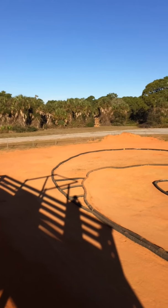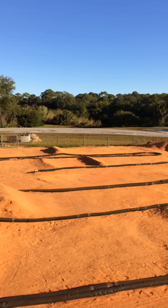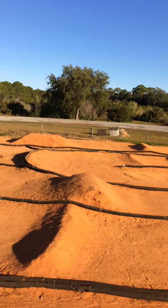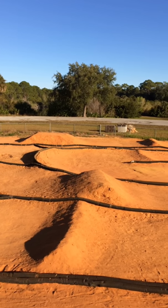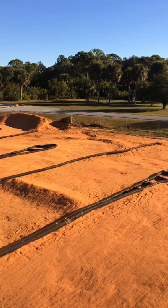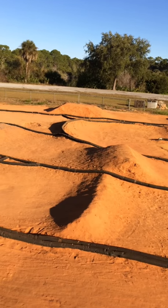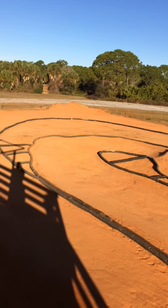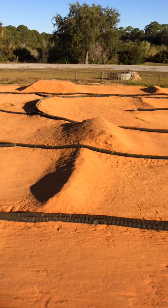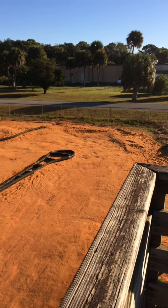There's a big nice banked turn at the end to the right, and it goes into a tabletop, a single jump to a nice sweeping right berm. Then you got a double, another berm to the left, then flat. It looks like someone had started building up a berm to the right, a nice big single jump, and it kind of turns into another single jump and a berm to the left. Then what I would consider a double — you can get enough speed to hit it — and then back into your straightaway.